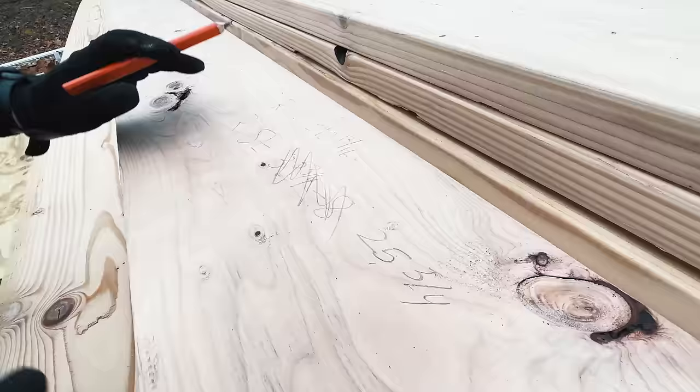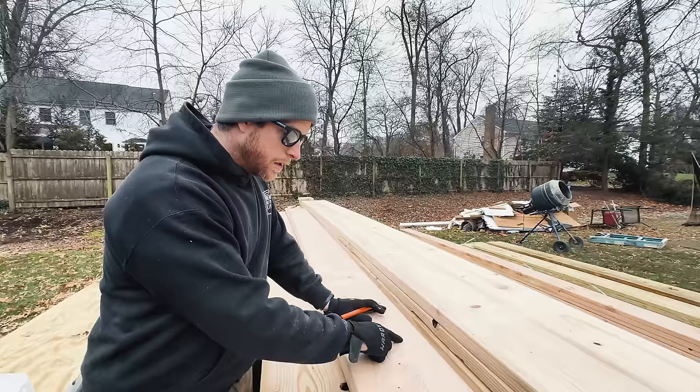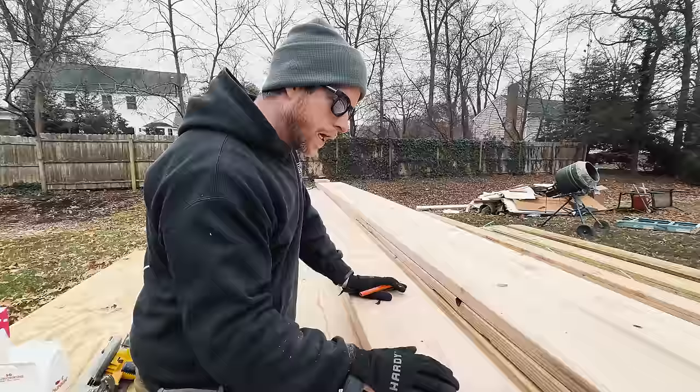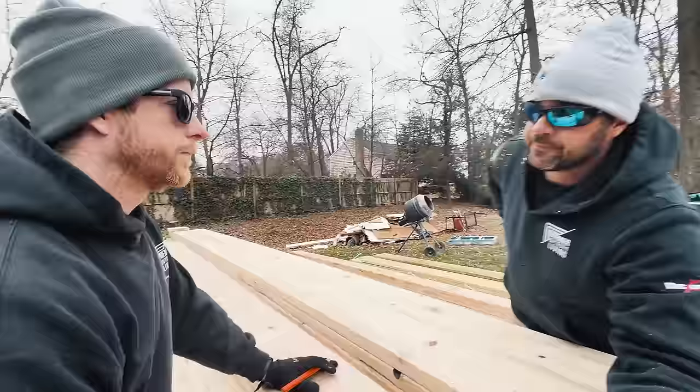We can put that into a construction calculator. It's going to spit out a pitch for us. And our pitch is, what was it? Put it in a construction calculator. That's all right. I'm just going to say 6.1 degrees. 25 3/4, that would be like 6.2. It's over 1/4. That's our pitch.